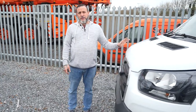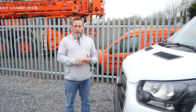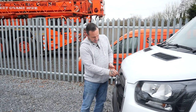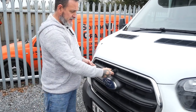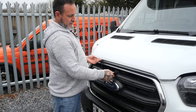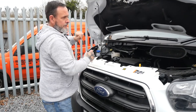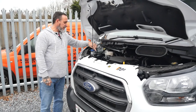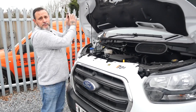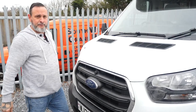Right, to get into the bonnet, you shouldn't really need to get into it, because we do make sure the washing up fluid for the windscreen and the oil is all topped up before you go on your adventure. But to get into this, if you do need it, it's a bit different. You need to use the engine key. You pop it in, you turn it one way, and then you turn it the other way for it to release, and then you have your little bonnet holder there. There's your wash fluid and there's your oil, but like I say, we make sure that's topped up before any hire. And then just to pop it back down again, give it a little bit of a slam, and then you're in there.